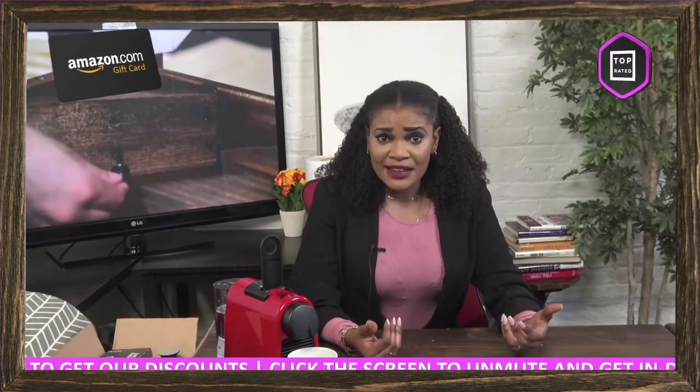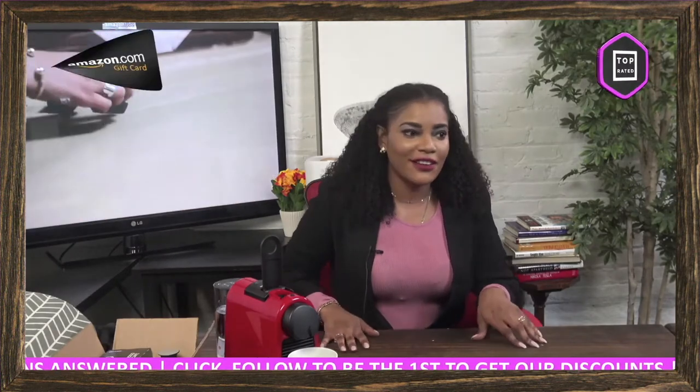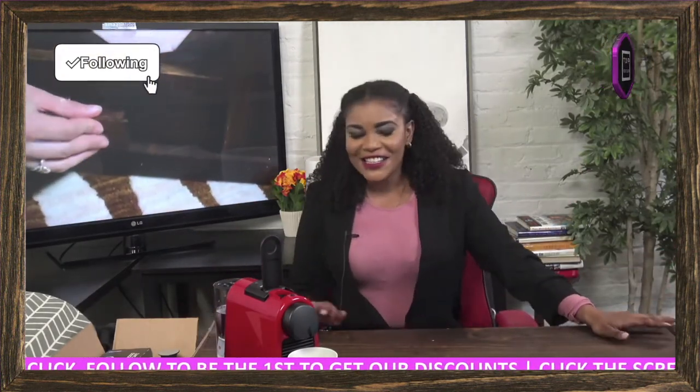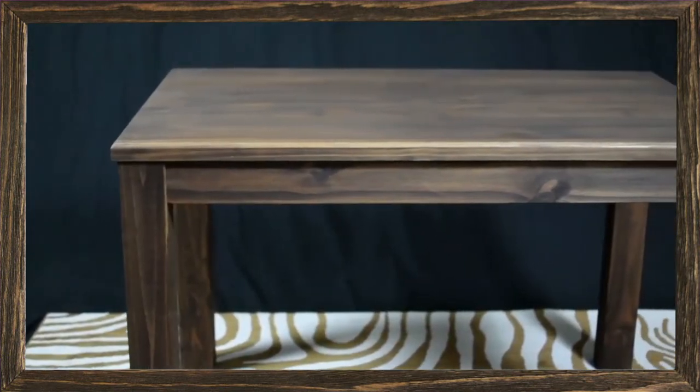It is very important to buy good quality furniture. You don't want to buy a table and chairs and then after three months have to replace them because they look cheap and don't go with your home. With this table, you buy the one that best suits your home decor and you'll have a guaranteed table for a very long period of time. The weight is 66 pounds, and it's very easy to assemble — very important for all of us who are not great with instructions.